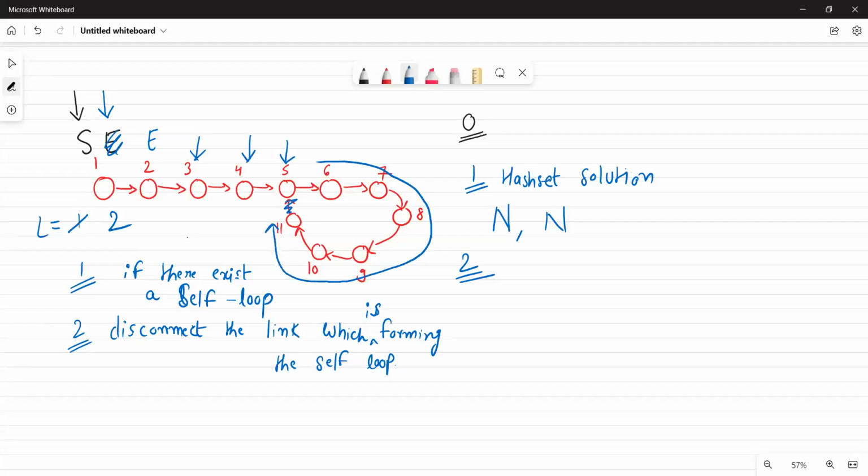When it again goes to 5, for 5 this time its length should be coming as 12 because it has already traversed 11 nodes. Now it should be getting 12. Are you getting it? But what length will it be getting over here?